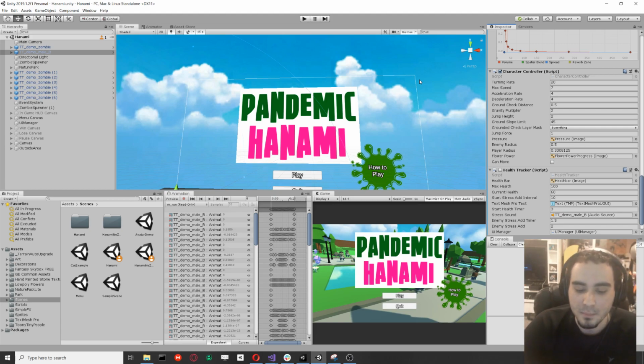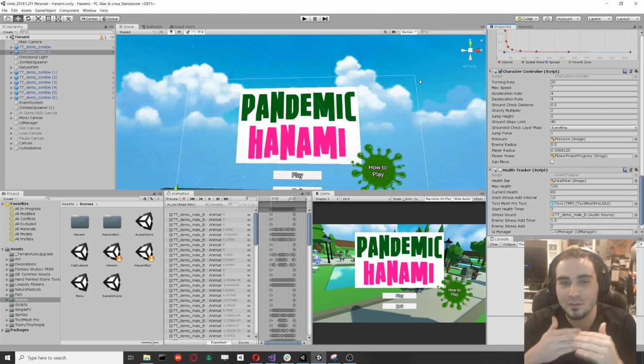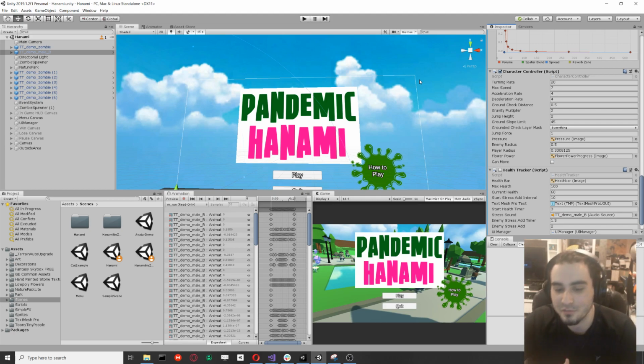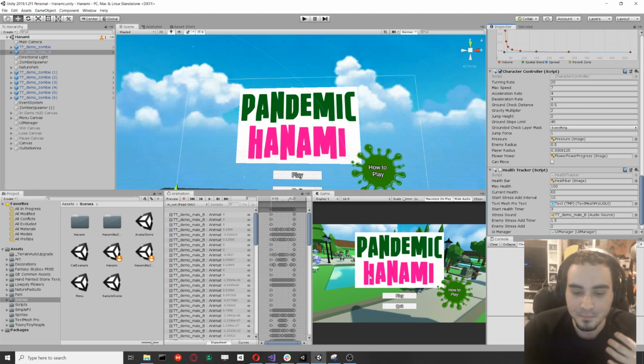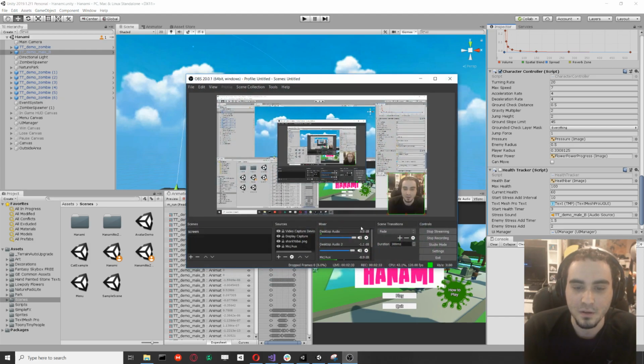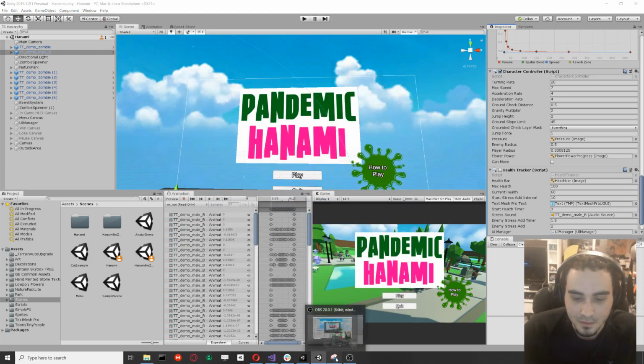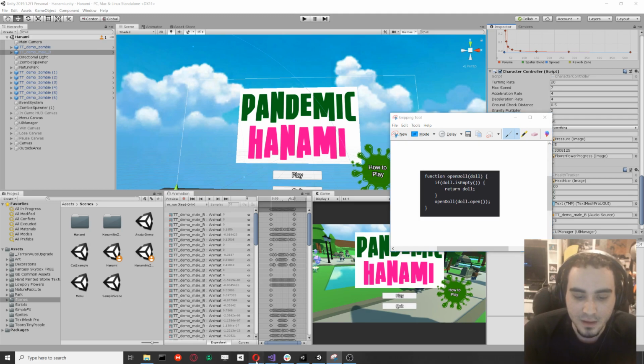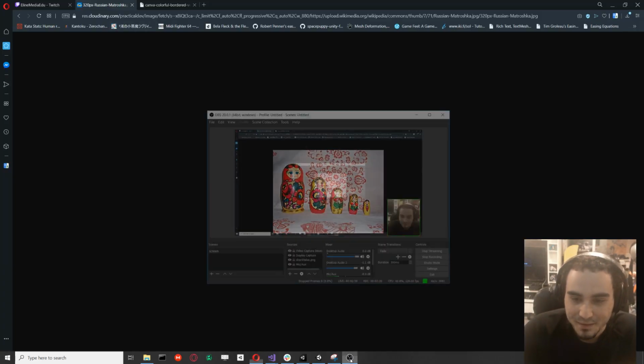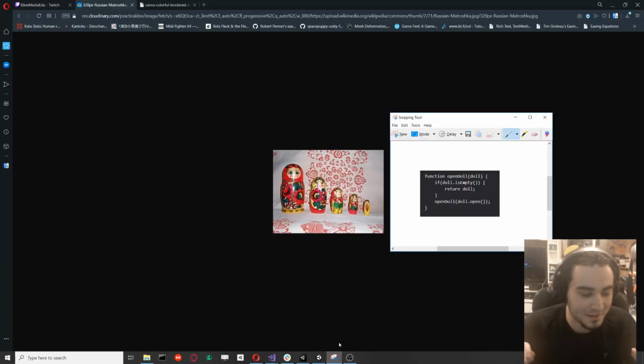So the first thing we're going to talk about is recursion. So, what is recursion? Recursion's a bit complicated, so I'm going to spend quite a bit of time on it. But essentially, recursion is just calling a function within a function. So, I have this little bit of code here, and I also have a picture right here. So hopefully I can explain this nice and simple for you.